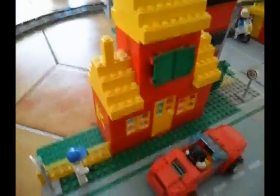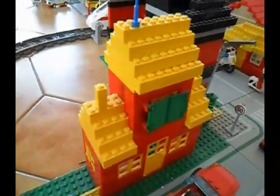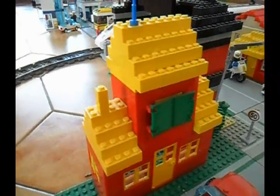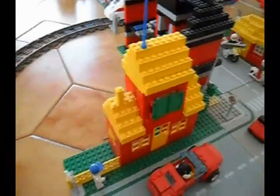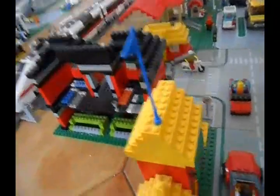Over here we've got a car, and over here we've got a cottage house thing, which obviously has nothing in here. Now, I decided to give this house away, but originally I couldn't decide who to give it away to, so I gave it to Claude. Claude decided to have a competition, and the competition was to find an Easter egg in Legona Brickville episode 5, and the winner would get the house. Now, ladies and gentlemen, we do have a winner. Congratulations to Burrow Dizzy Studios, who got the correct Easter egg. Now, the Easter egg, I'll show you that another time, probably in the next Bus Studios update video.